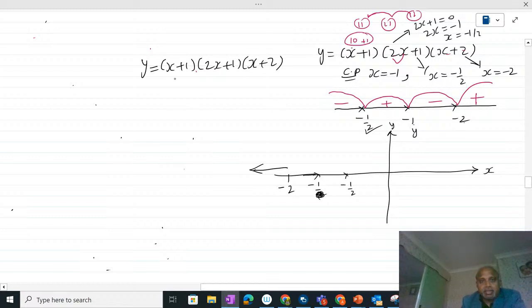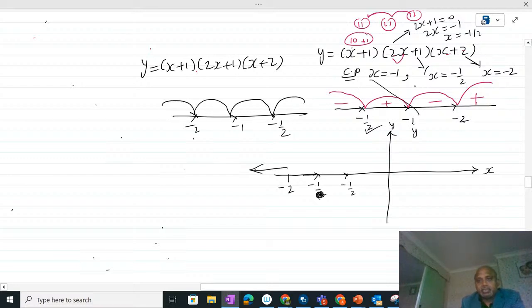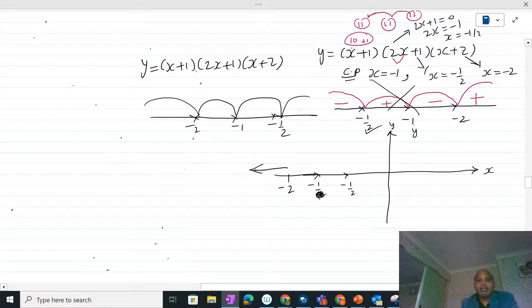Okay. So if you put x equal to minus 10 here, I'm taking this shape diagram, right? So minus 2 here, and it is minus 1 here, and it is minus half. Just ignore this. So let's take any number greater than this side, minus 2, on the bridge shape diagram. Or you can take any number this side, minus half. So I'm taking 10 here. So it should be 11. It should be 10 times is 20, and plus 1, 21.